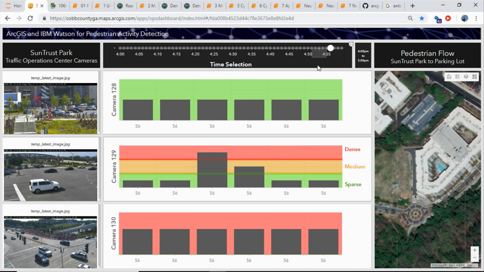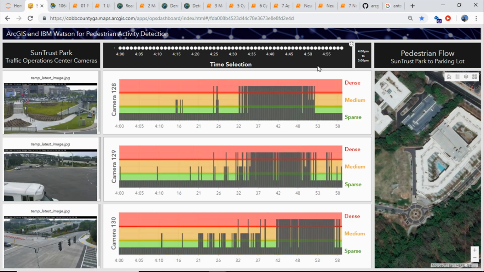So what's the use of building a dashboard like this? For one, it can be used for making decisions from one place. It can be used to quantify the volume of pedestrian activity, and it can be used to measure how well the police did in managing the traffic. In this case, they did a great job because the time it took for them to cross that intersection is a lot less than it took for them to come out of that stadium.